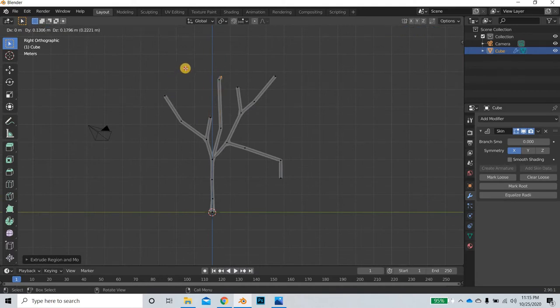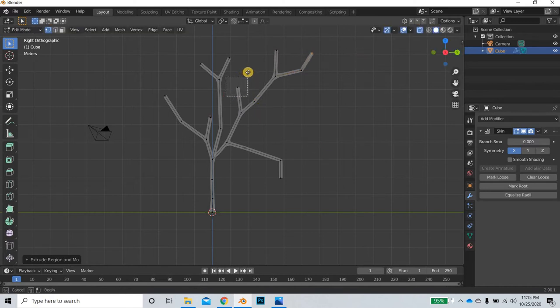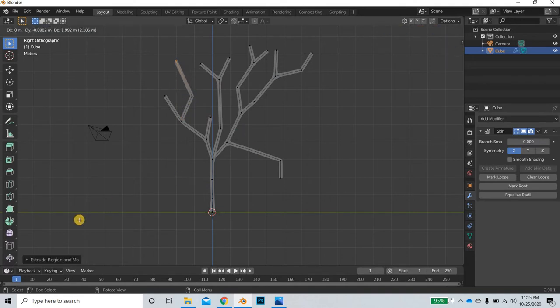Okay, and then try to add more branches on top. Okay, and then you can go crazy with this.